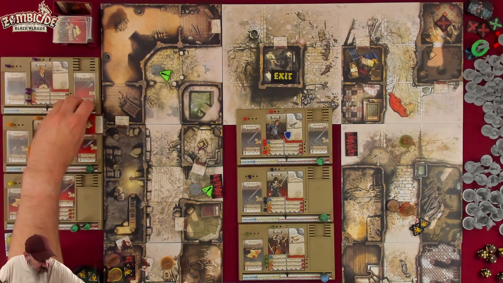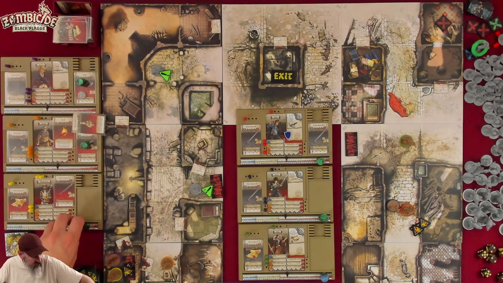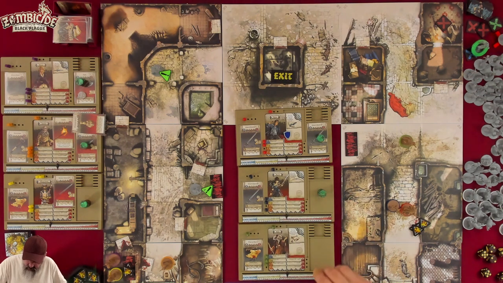Let's reset everybody here. This is the only way to play this game, using some kind of little tokens to keep track of what you've done. Otherwise, it just would be insane. Okay. All right. I can't believe it. I needed that mana blast.